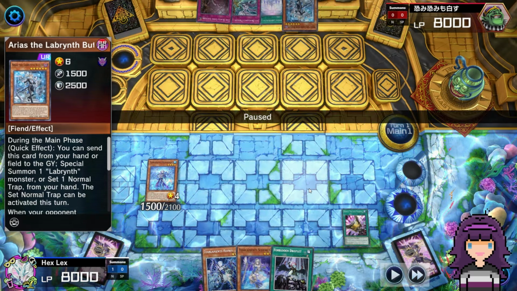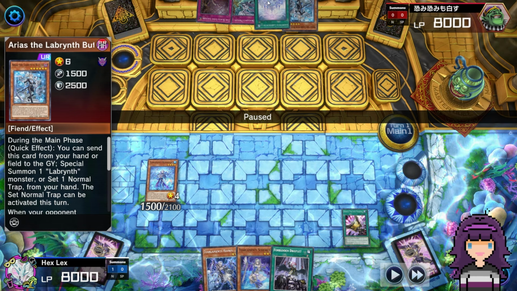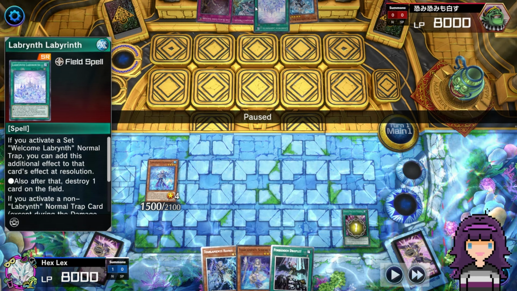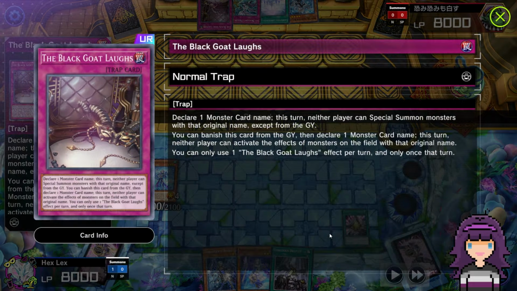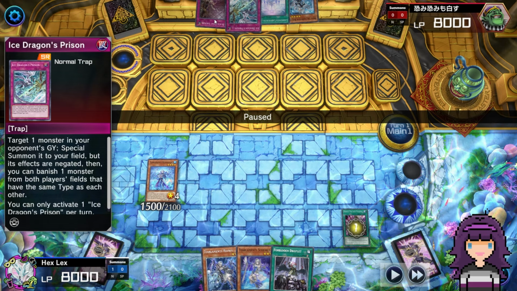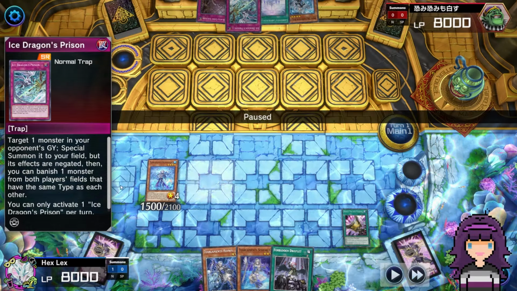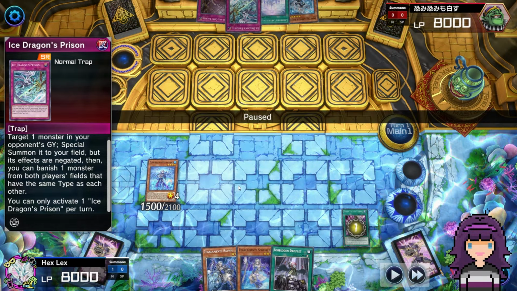So I look at their hand, we see Arias, okay. So that's what our opponent's been getting past priority for. Lab, the field spell, Ice Dragon Prison, and the Black Goat Laughs. So I wasn't really sure whether to hit the Black Goat Laughs or Ice Dragon's Prison because, while the Black Goat Laughs is certainly scary in terms of its effects, I am a little more scared of my stuff getting banished.